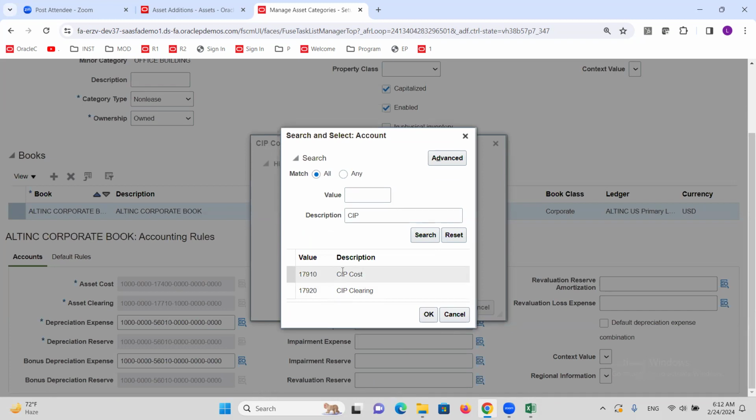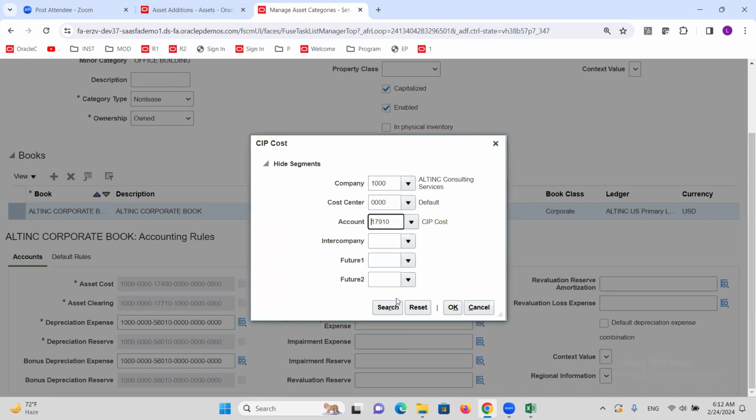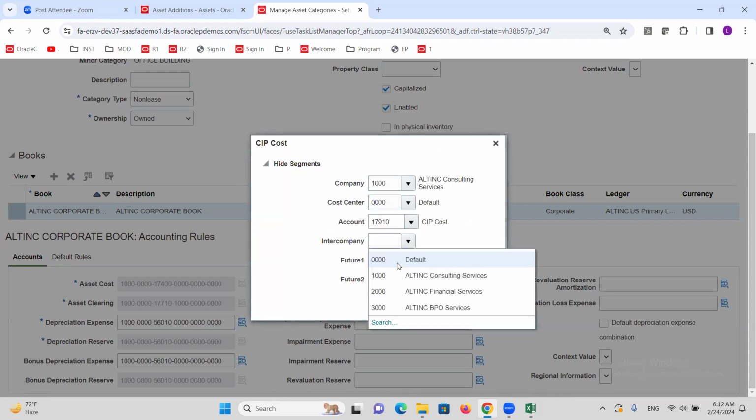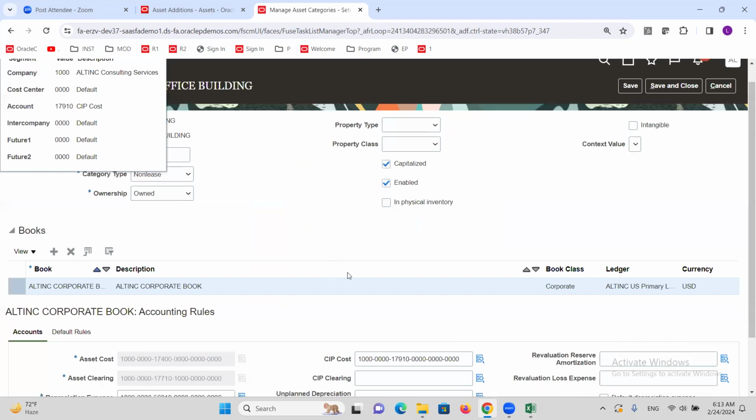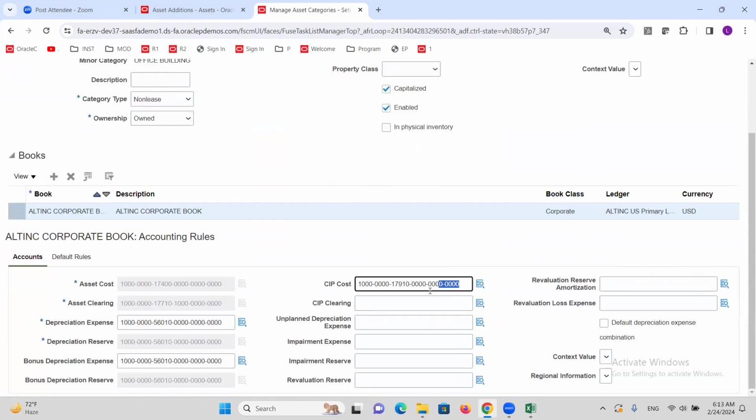One is CIP cost, the other one is CIP clearing. Okay, however, we have asset cost and asset clearing. The same way, CIP cost and CIP clearing. So select CIP cost account. And here provide CIP clearing account.